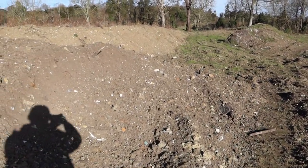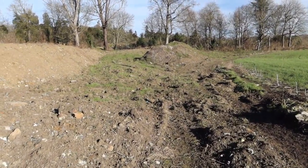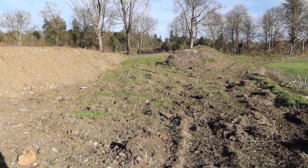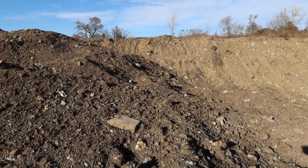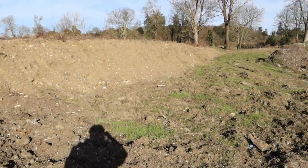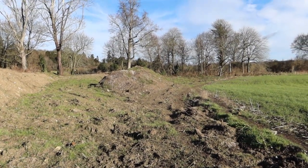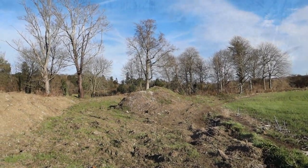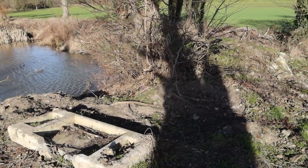Some of the maps do show a lost village over here, although I haven't been able to find it today. I did see it once when I was walking here. Whether this is what's left of the lost village I don't know, but someone's certainly been very busy with an excavator — they've been down here with their backhoe.